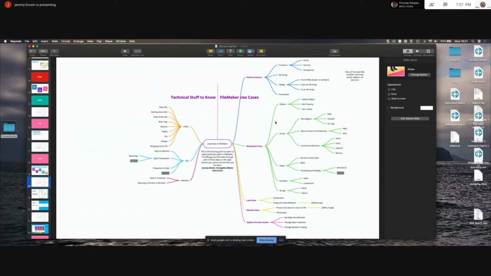So, it just makes sense. Yeah, and I think there are some good ties between FileMaker data and some JavaScript utilities. Yeah. I think if you can get the connection working right, they're really good.